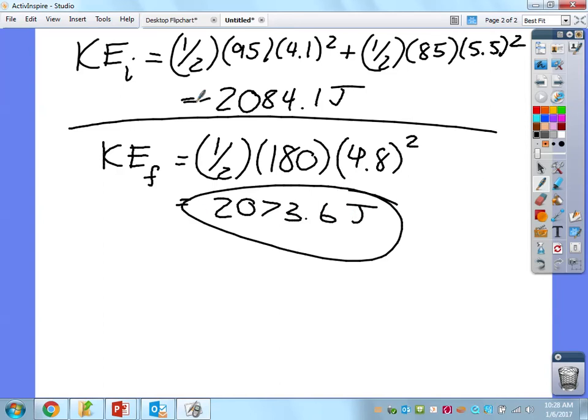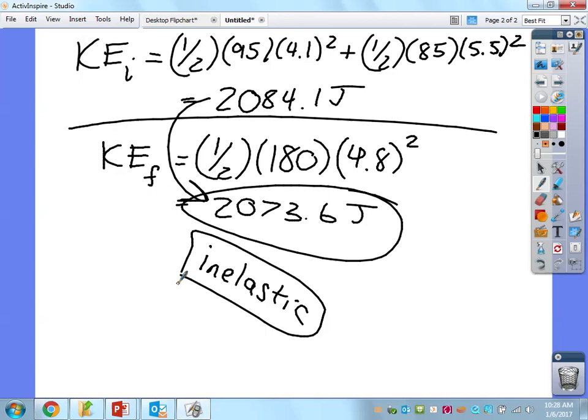But the thing is, are these exactly the same? No, they are not exactly the same. This would be something that would be relatively close. Some people might say, hey, it's within actually 1%. So it could almost be elastic, but for this particular problem, we're going to call this inelastic. We're going to be very specific with this one. Sometimes with it, if it's within the 1%, we're going, who cares? It's fine. 1% energy loss is really not that big of a deal. All right? But we're going to say this one is inelastic, definitely.